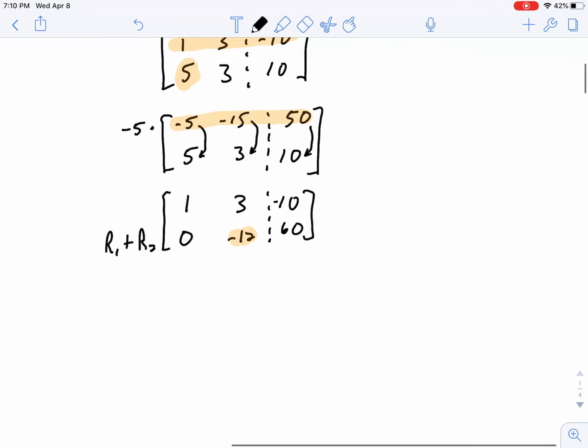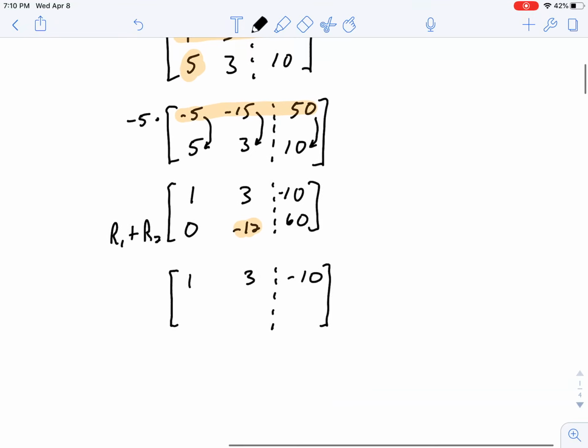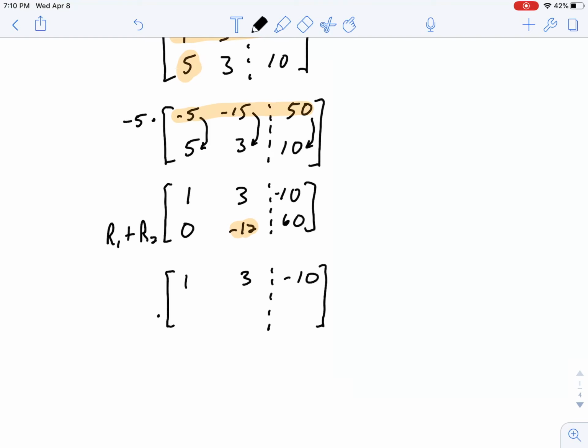What could you multiply that row by to turn a negative 12 into a 1? Well, you either set it or you don't know. So if you said negative 1/12, you were right. If you did not know and you have no idea where I just got negative 1/12, what I did was I looked at this as negative 12y equals 60. I started translating this. And so to solve that, I would have to divide by negative 12. Dividing by negative 12 is the same as multiplying by negative 1/12. So that's where you come up with that idea from.